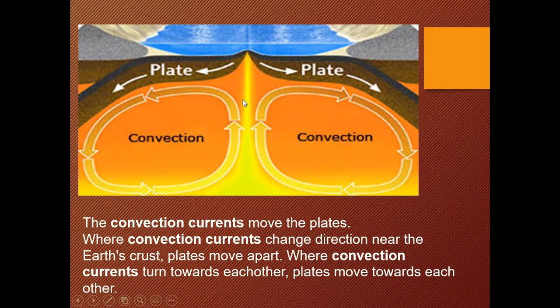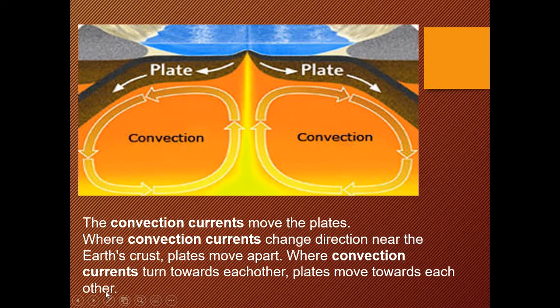This opens a gap here where you will find a lot of the molten rock in the mantle will rise up to the surface. And what we know with molten rock is when it cools, it becomes solid and it creates new land. So where these convection currents are continuing down and they start to move towards each other, they are actually dragging certain plates down underneath a different plate.